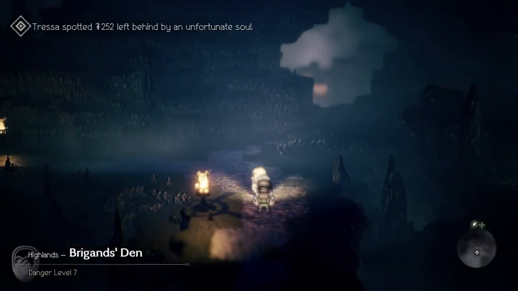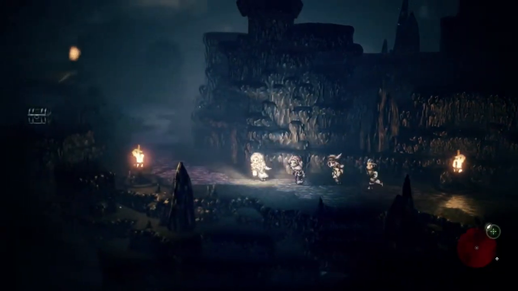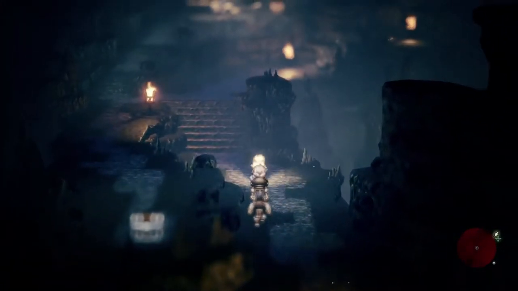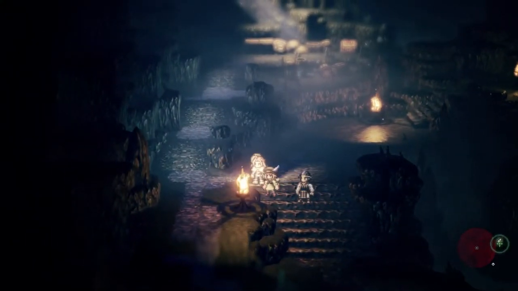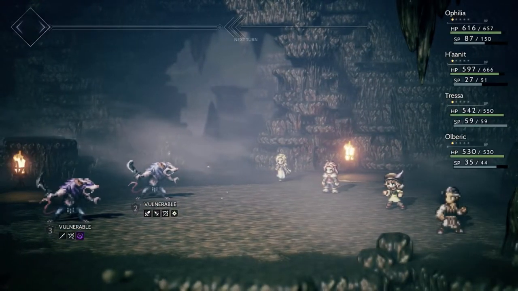Okay, so here's the brigand's den. We made it. Tressa spotted some money. Thanks, Tressa. You don't get money very fast in this game by the looks of things. Like, Tressa can find money that's enough to pay for the inn, but apart from that, you gain money pretty slowly.